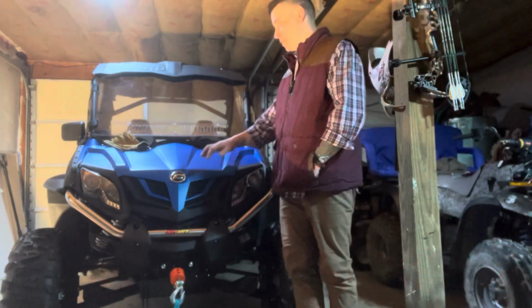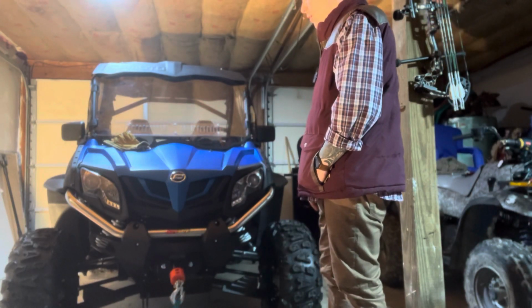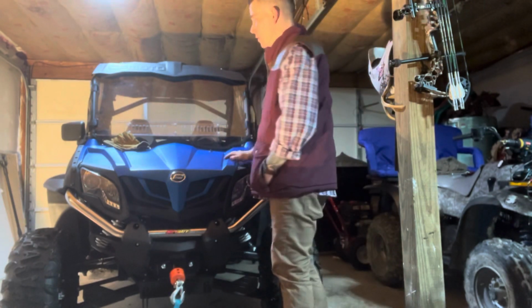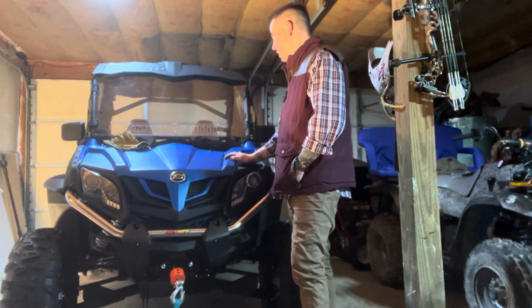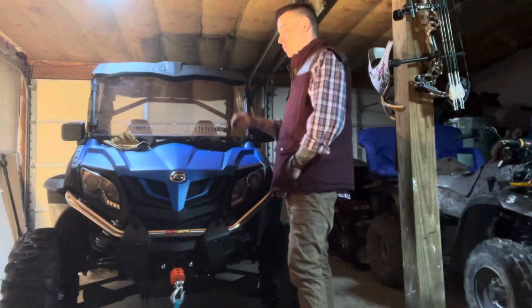So, we have a couple projects that we're going to be working on the next week or two, probably. Going to be wrapping the hood, the doors, and whatever else I feel comfortable wrapping. Going to be adding a bunch of LED lights, probably one on the bumper, one on the roof.